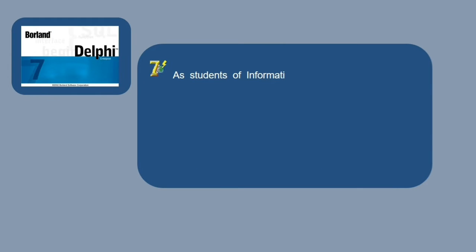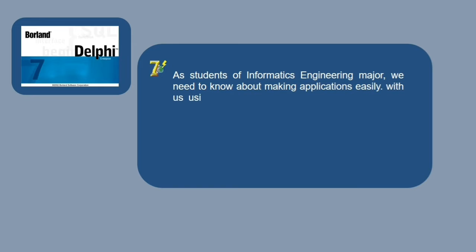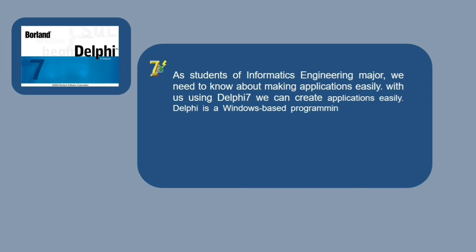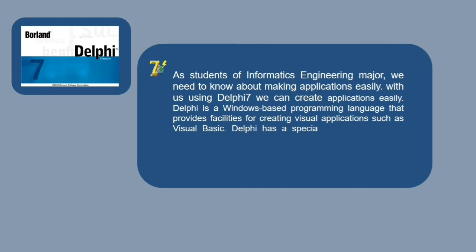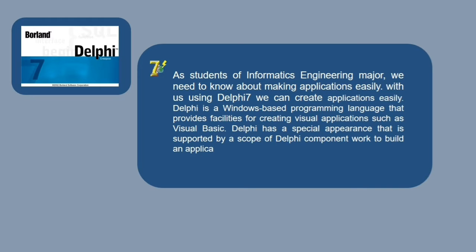As students of the Informatics Engineering major, we need to know about making applications easily. With Delphi 7, we can create applications easily. Delphi is a Windows-based programming language that provides facilities for creating visual applications such as Visual Basic. Delphi has a special reference that is supported by a scope of Delphi components to build an application using the Visual Component Library.